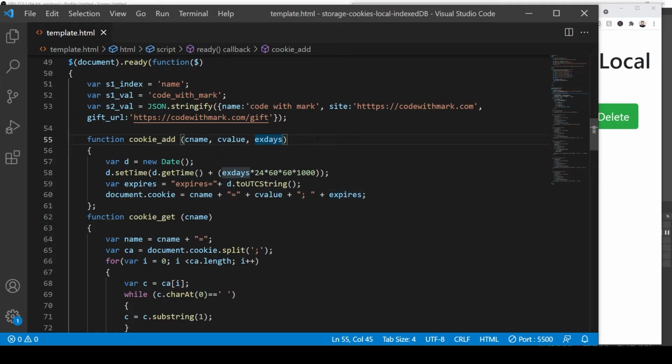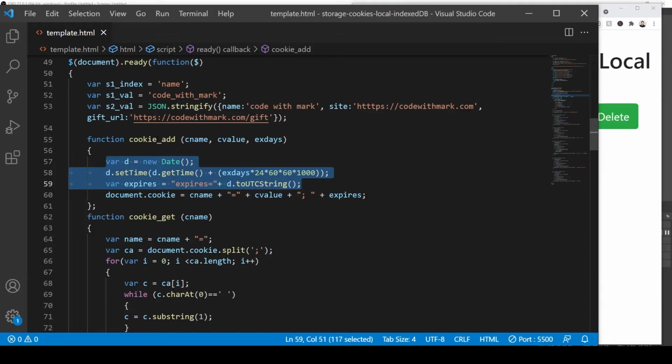But if you don't care about that, and you just want to assign a basic cookie, all you have to do is use document.cookie and then the name equals whatever that cookie value is. But if you use this function, it's going to help you out a lot, because you just pass in 3 different things and you save yourself from writing these 4 different lines every single time.